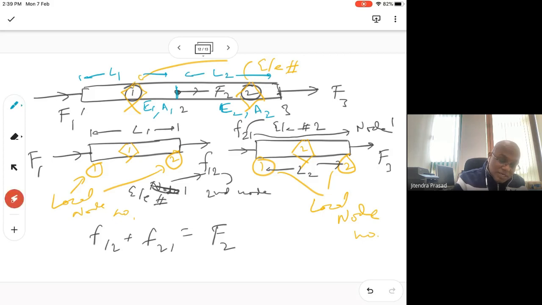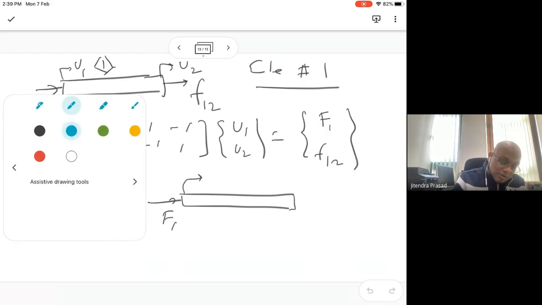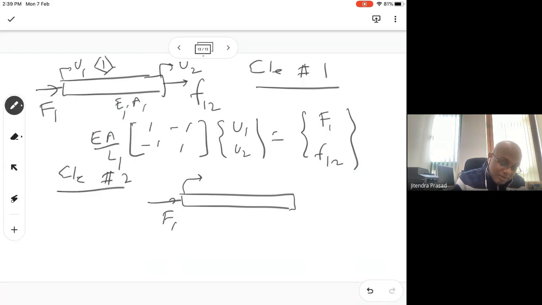Right? So the material property is different here and here. From element 1 we get E1, A1, and the length is L1, so E1 A1 over L1. We have F1 applied, sorry, for this one we will have F12, and this is U2. The same U will also be there because both are the same point. So if this moves by U2, this will also move by U2. So you have U2 here. Here you have F3.